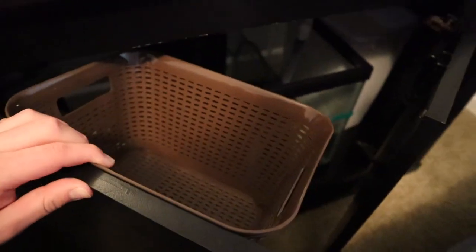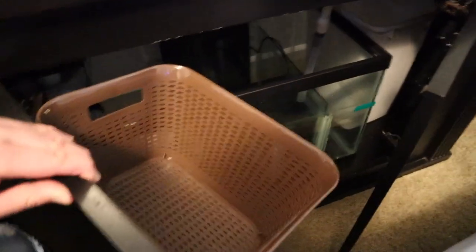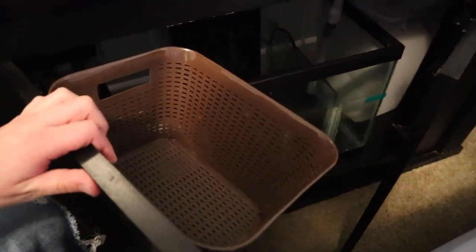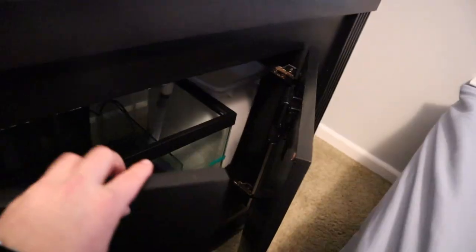Back to the baskets from the dollar store — the idea is that the cabinet stays closed, and when you open it up, all your fish food and water treatment supplies are right there on the door. Since the sump is in the stand of my saltwater tank, there's no room to store supplies down there. By putting the baskets on the cabinet doors, it saves a ton of space while still giving me great storage.